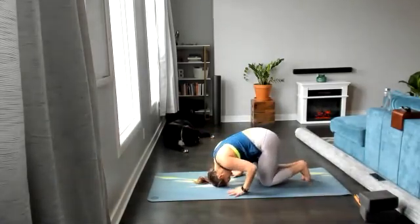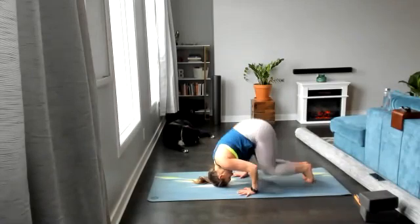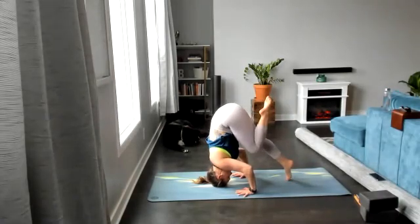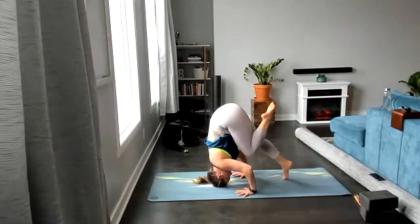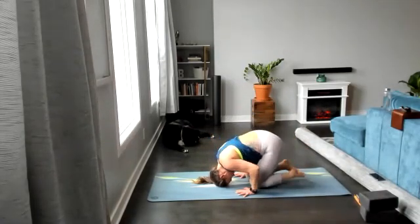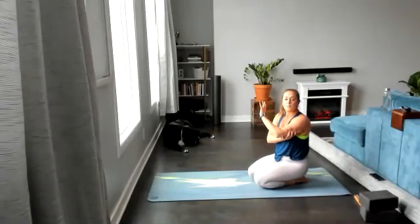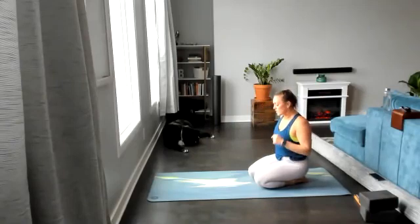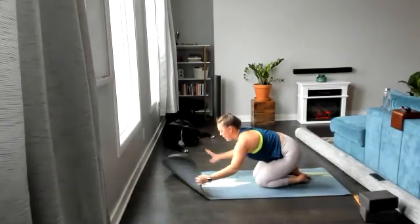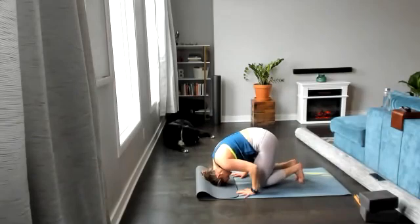One thing you can try with tripod is to just test your core strength. You can lift one toe off the ground and just see if you can lift. So you don't have to rely on laying your legs on your arms. And then over time, it's been a while for me, but you can just lift right up. You're shifting your hips.